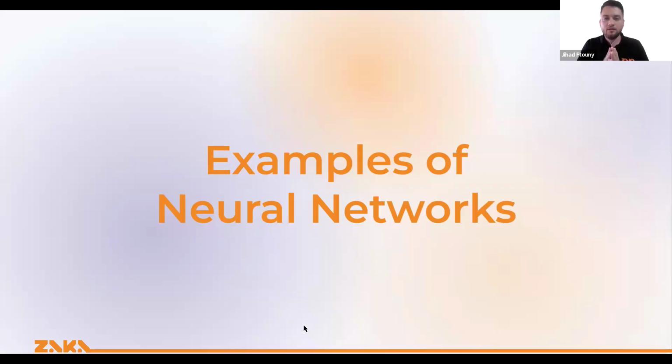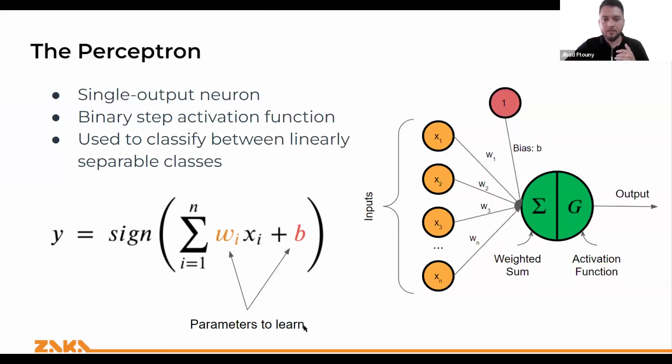So now we know the basics of how neural networks work. Let's see some examples of architectures that exist. Okay. The first one that we have is the perceptron. Okay. It's a neural network defined by a single output neuron. Okay. So basically, we're going to have the many inputs that we have. It's going to calculate, and it has one output. Okay. So if it has one output, that means that it can only distinguish two classes, either 0 or 1. Okay, this is the perceptron.